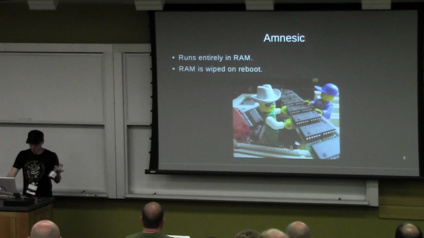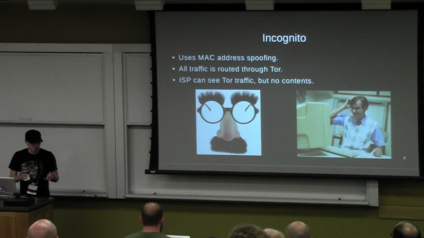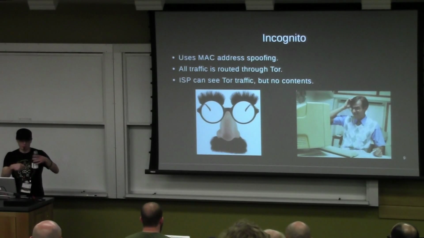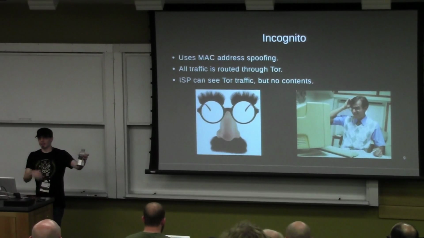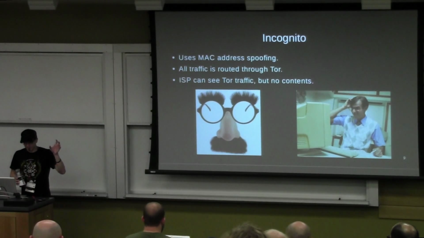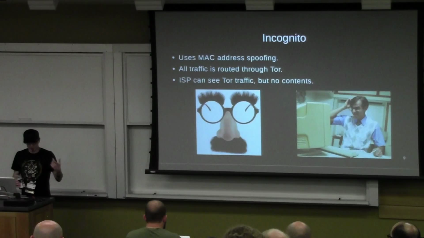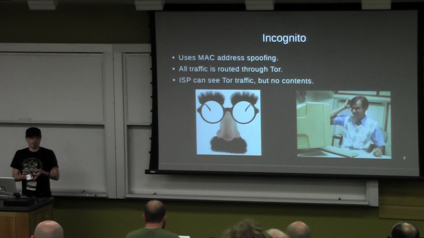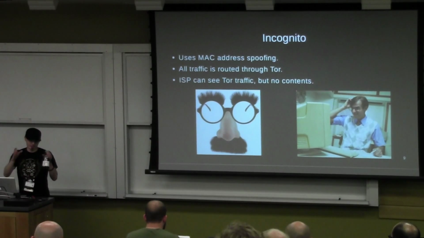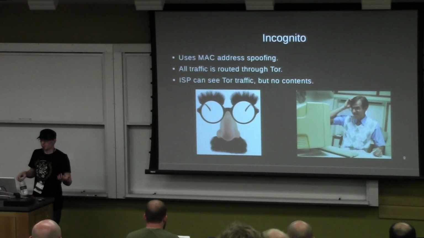The next aspect of Tails is the incognito portion. By default, it uses MAC address spoofing. So whatever machine you're firing it up in, it doesn't use the native hardware address. It will generate a random one at boot time so that it can't be traced back to your machine. Your MAC address reveals a lot of information. The first 6 hex pairs are dedicated to what vendor manufactured that networking device. So just by your MAC address, they can tell what kind of network card you're using, and based on the rest of the MAC address, I'm sure there are databases specifying that this range of MAC addresses goes to this line of devices. So the MAC address spoofing is used to subvert that.